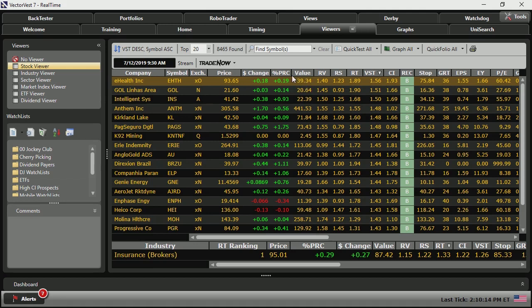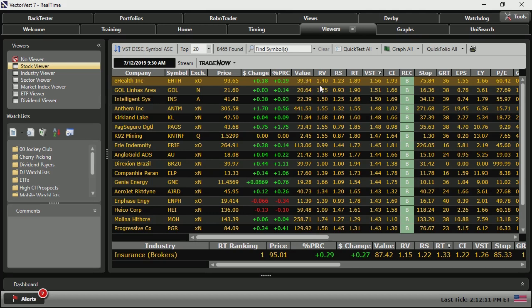This is where we start to take over and do the heavy lifting for you by taking all the data out there about each stock every day and simplifying it into easy to understand information to help you make a more informed and quicker decision than ever before. Now, starting off with the value, this is what we currently feel the stock is worth each and every day. The way we utilize the value is by comparing the price of the stock to its value. If the current price of the stock is over the value, we would consider that stock to be overvalued. If the price is under its value, we would consider that to be undervalued.